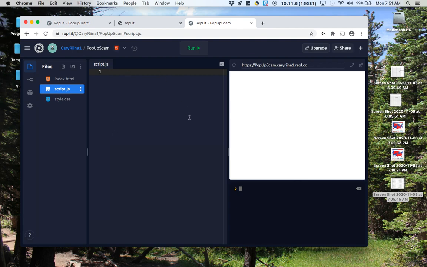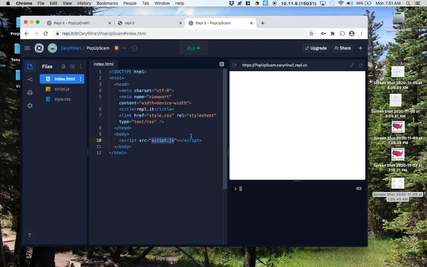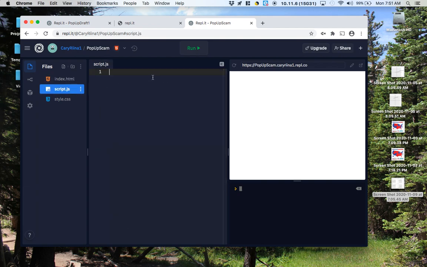So any JavaScript that we type here will be loaded into our HTML file because of this line of code right there. All right, so to make sure that everything is working as planned, let's start by alerting our first message, which should be a congratulations. One thing that you'll notice is that there are some words in JavaScript that already have meaning attached to them. This is what we call the syntax, the vocabulary of the programming language.